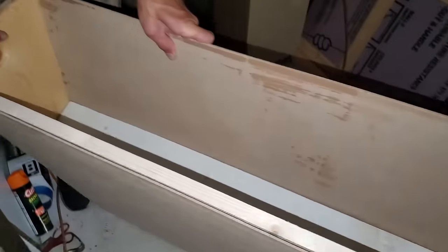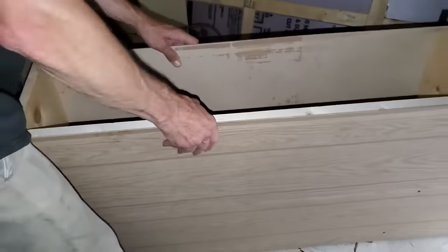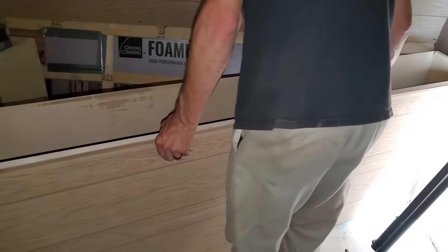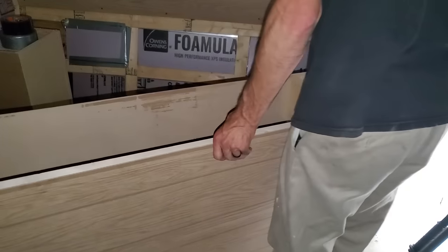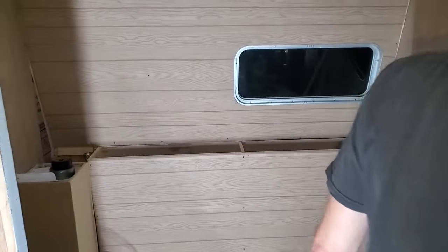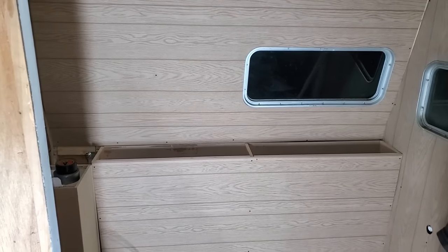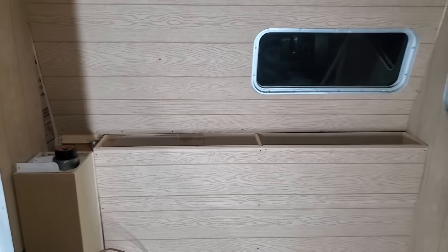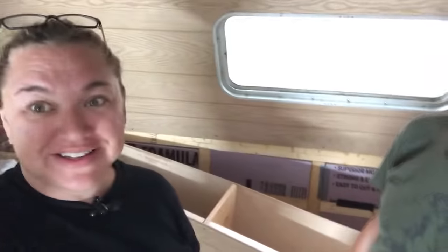Magazine rack coming together - this is not easy in here, y'all. I don't say y'all but apparently when it gets this late I say y'all. That looks stinking awesome - come back here and look! Those look nice. Dang! All right, well I'm excited to finish it now. I was hoping we'd get it done tonight, but that's gonna be sweet. So we're back at it. We are going to take care of some wires back here so we can get the rest of this triangle console table thing in place.